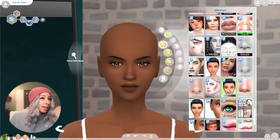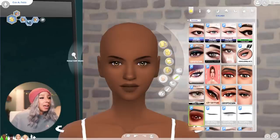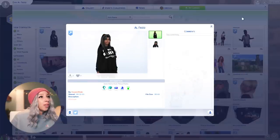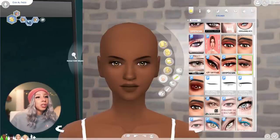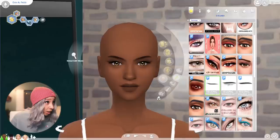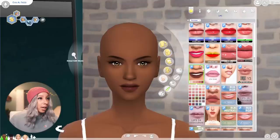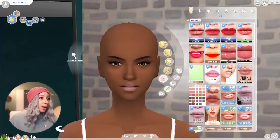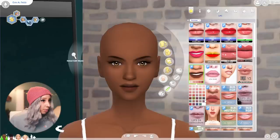I think I'm gonna give her this nose mask. It doesn't really do much, it kind of just highlights the nose a little bit. Yeah, I think that's good. Okay, and since she's got kind of a, I don't even know what you would call this. It's not emo, it's not teen either, just more edgy, I guess. Oh my gosh, this liner looks killer on her. I think we have to do that. We just have to. And I really like this lipstick. I wish I knew who it was by, but it kind of just gives the lips a more detailed look. You know what I mean? I like that.